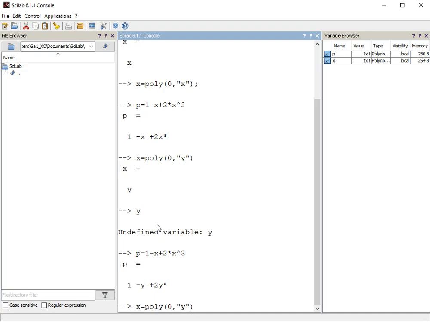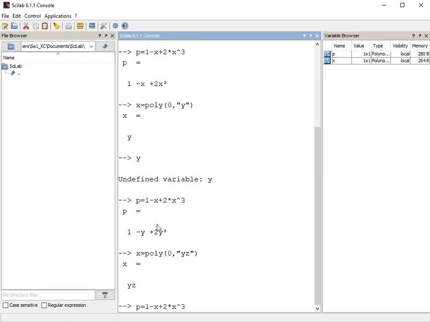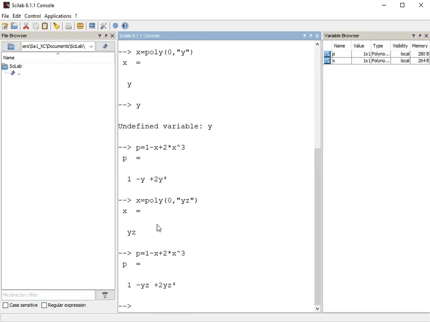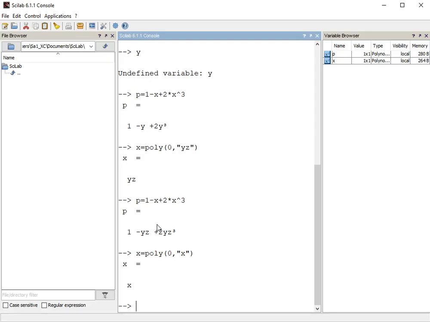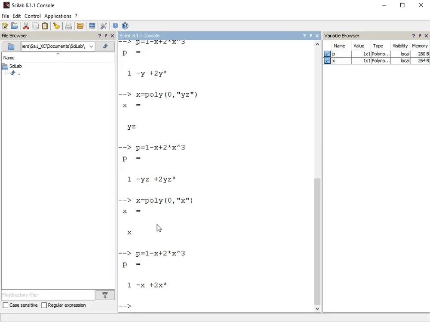Here instead of y, you can write two letters also. Then wherever your x is there, it will replace that by y, z, two things together, correct? So do not get confused with this pattern. Okay, I'm recalling my original x, so I can use the original polynomial. So this is one way to insert a polynomial.